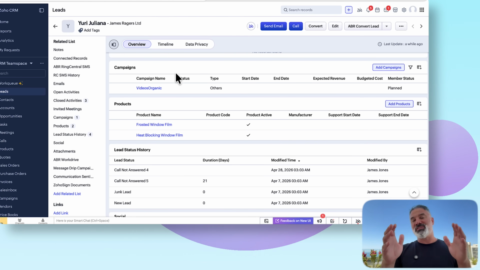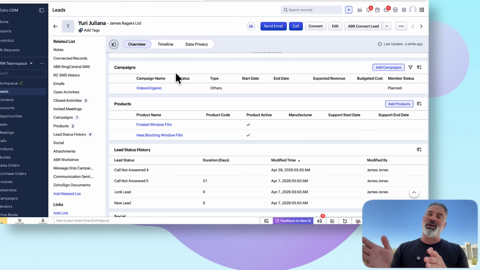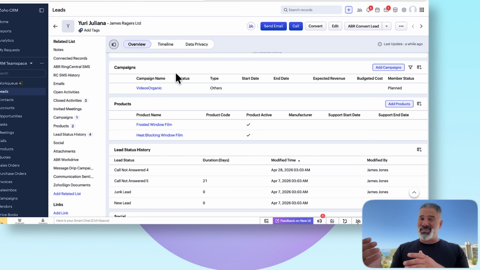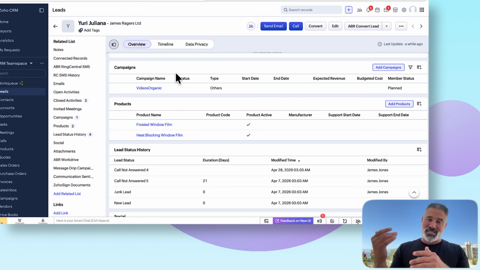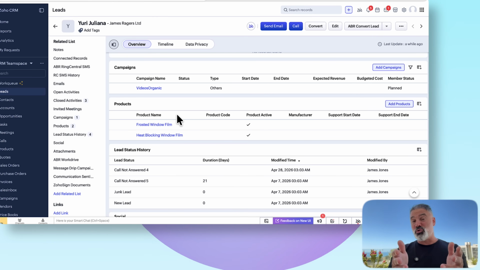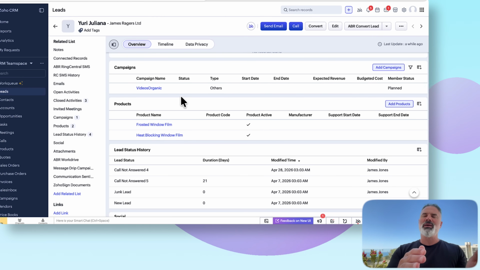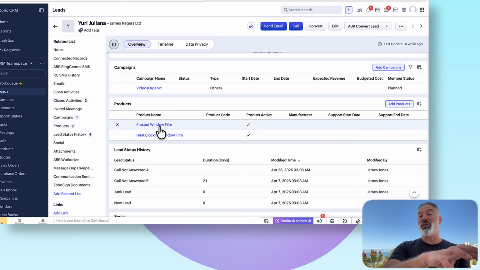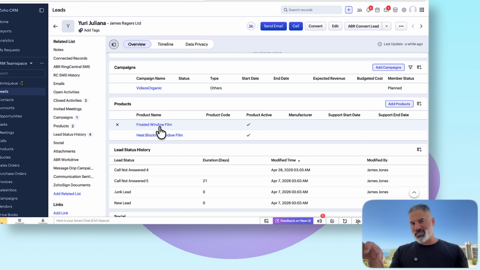You just try to see if they're a good fit for your company and you are a good fit for them. And if it is, you progress them to the deal system, which we talked about last week. So I think it's overkill, but if you do need to add the products on the lead side, you can do it as well. And whenever you convert the lead to a deal, those products will carry over into the deal system.